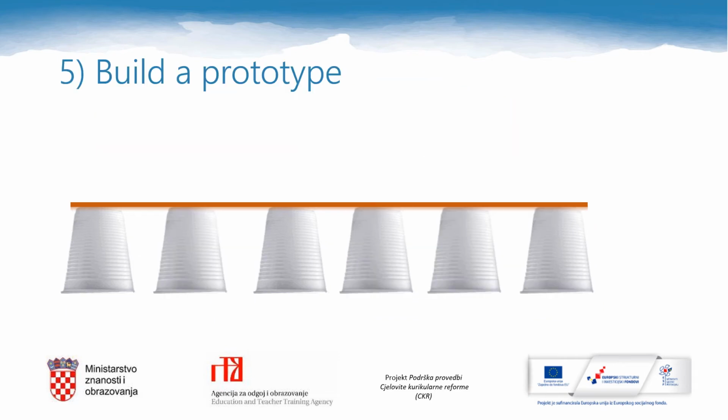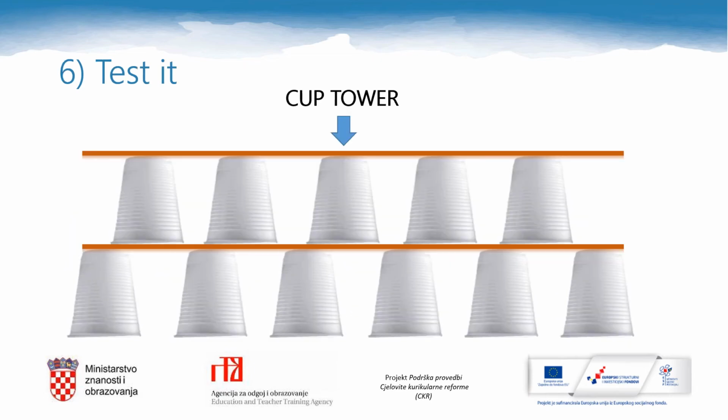Now you have your drawings and everything is ready. We can move to step number 5, build a prototype. It is time to really build or create an actual thing. So you should put the plastic cups like this, place something on the top and really stand on it. The moment you stand on it, you move to step number 6. You test it. You can even build a cup tower. See how safe it is. Ask a heavier person to try to stand on your cup tower. Perhaps you will need more cups and even a bigger sheet of cardboard.